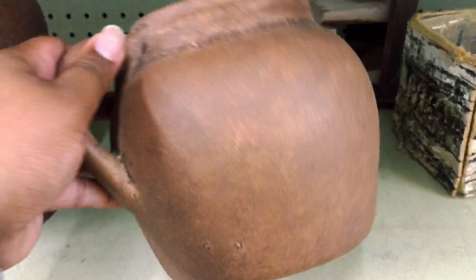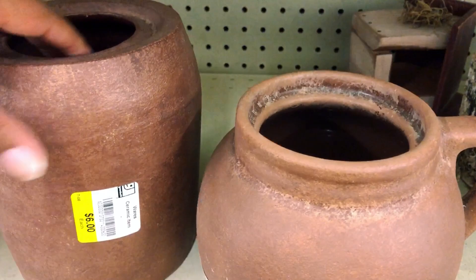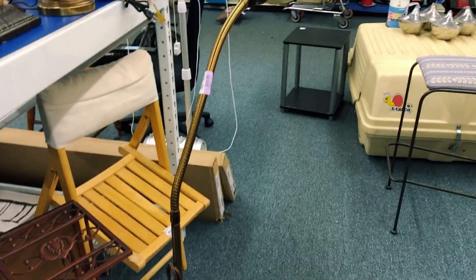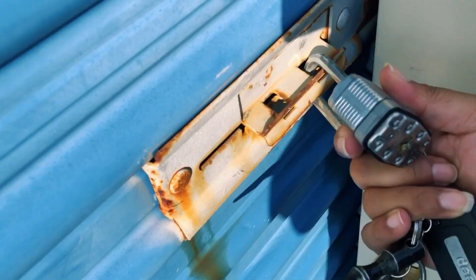I also found this little clay jug that I think would look really nice on a new bookshelf that I thrifted — that video will be coming up shortly after this one, so stay tuned. And just as I was leaving, I stumbled across this seashell floor lamp with a brass tone base for only $10. I just felt like this would definitely add to the eclecticism that I want to give the room.